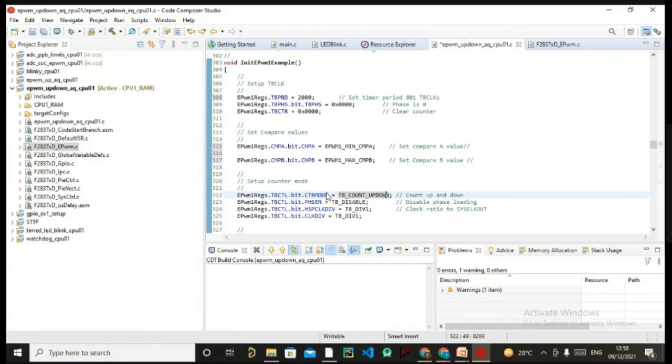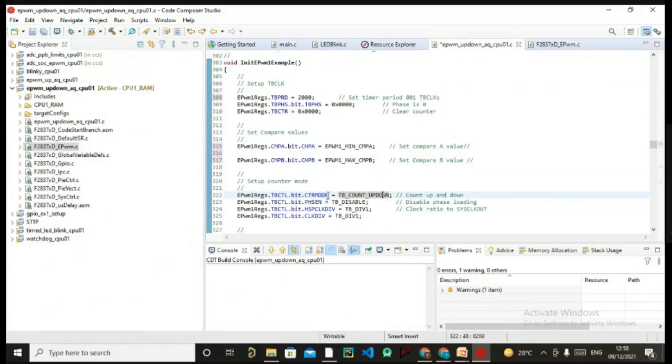So if you set here up-down, it means the up-down counter mode will be on. If you set here up, the up count will be on. If you set here down, the down count will be on. So you'll have only asymmetrical waveforms if you're using only one counter mode. If you're using both, that is the up-down counter mode, then you will have a symmetrical waveform, that is a triangular waveform. And now you must be thinking why this TB count up-down is written here, why not the others?